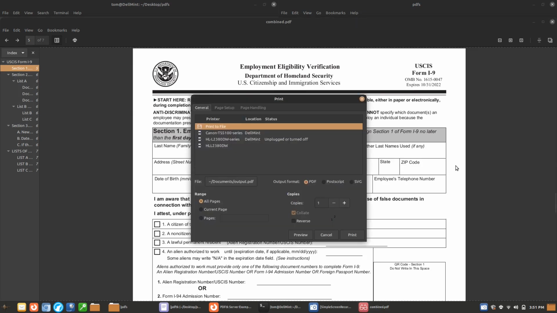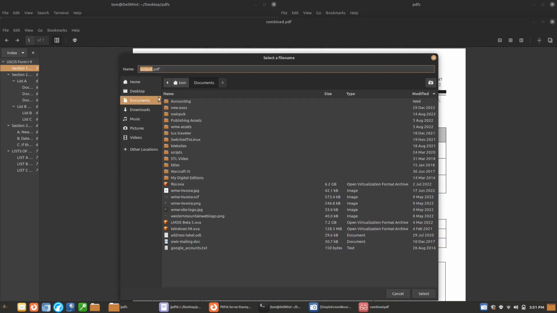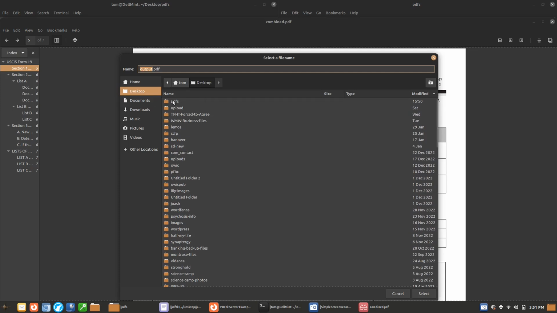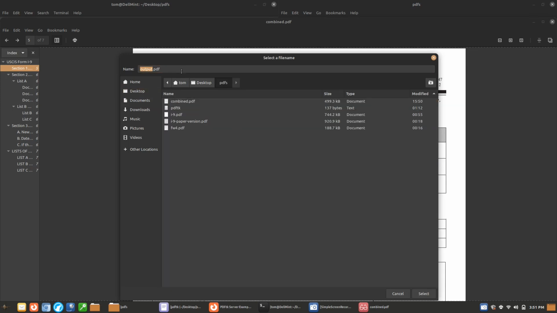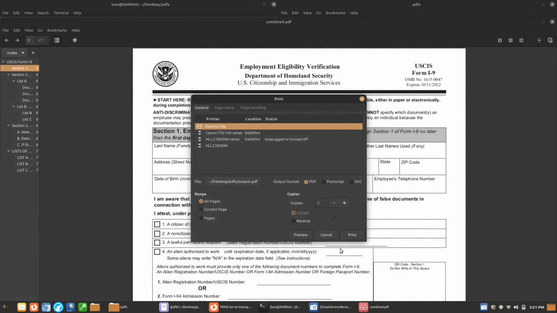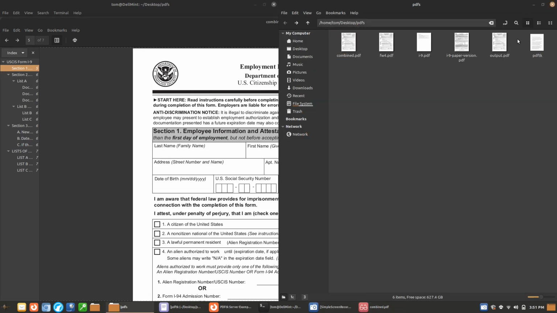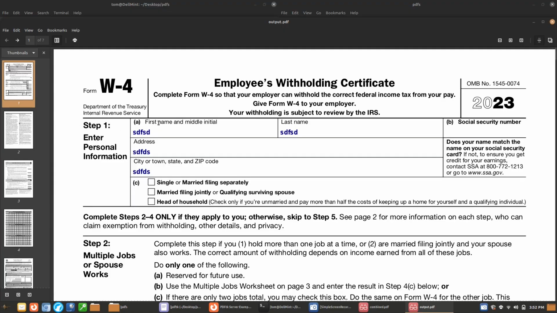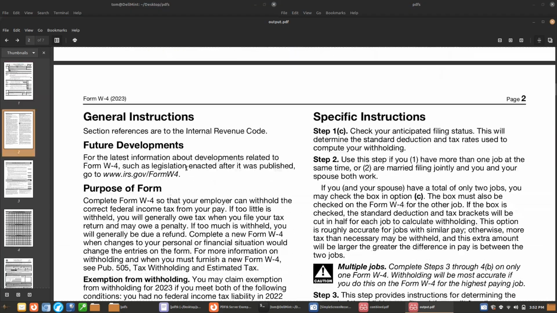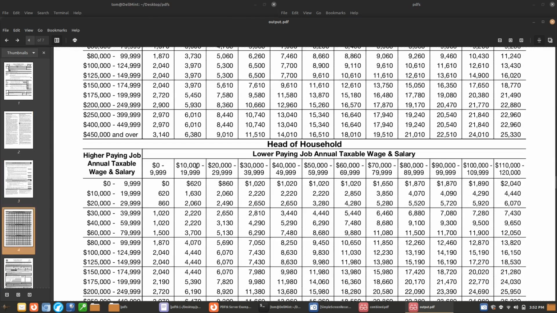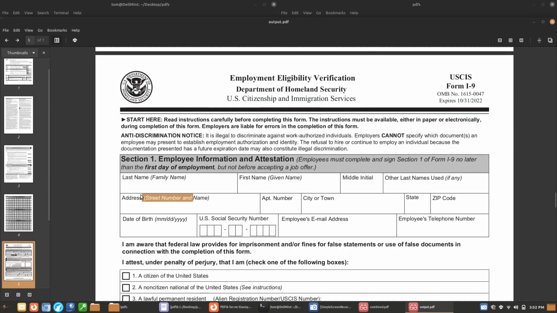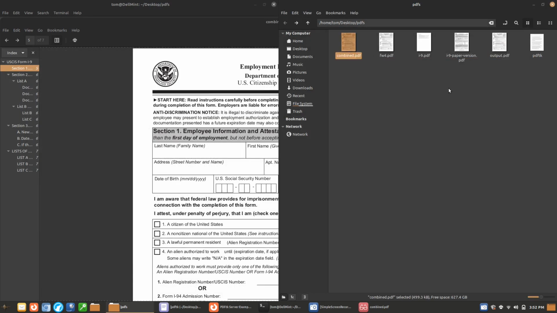Let's go ahead and print the document out and see what happens if we print this guy to a file. So let's go desktop, PDFs. Sure, we'll just call it output and print this. And if it works, we'll be able to see the data here. But I think in my early tests, usually it does not. So the first one is definitely working. And down at the I9, you'll see that it did not save and bring in our data. All right, but that's just because it has that XFA inside.